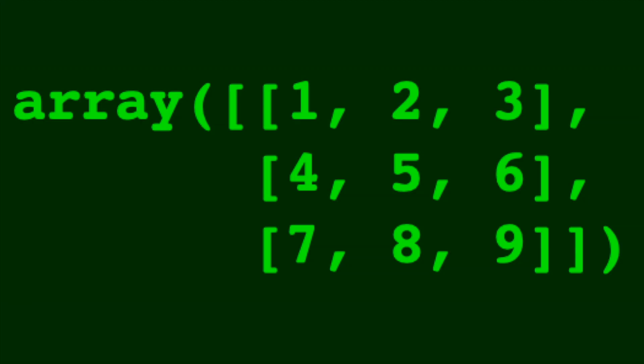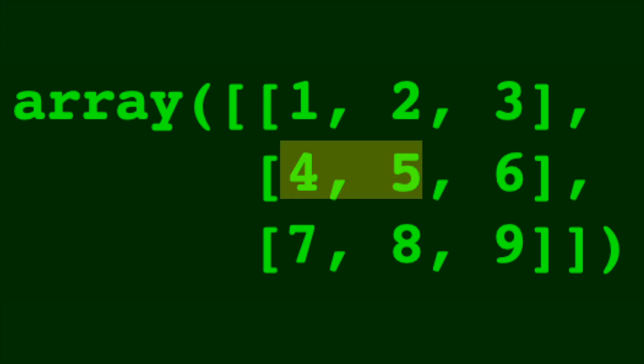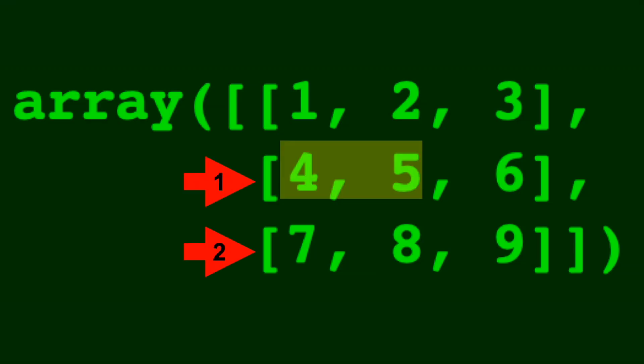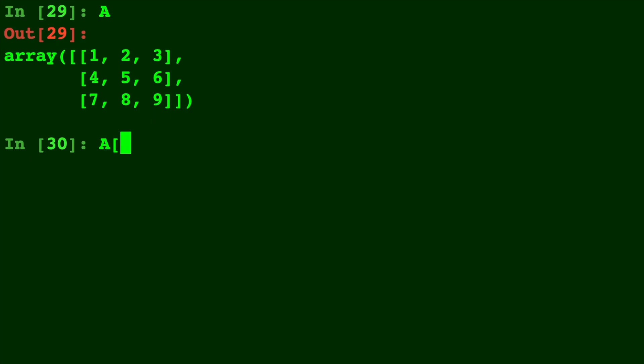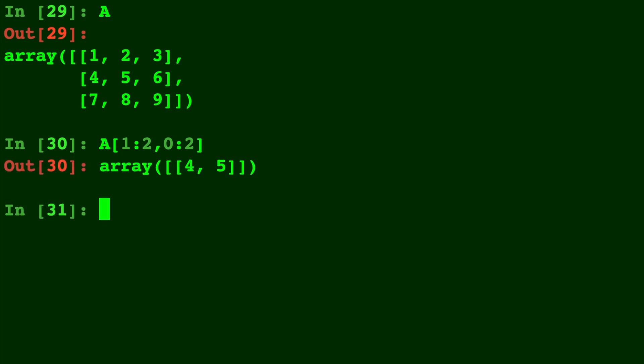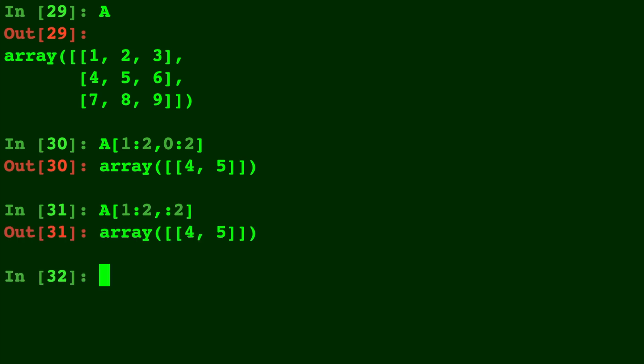An example will help. Here's our array A. Let's say we just want four and five — those two elements. NumPy makes grabbing those effortless. Starting with the row, this begins at row one and ends before row two. Over to the columns, this begins at column zero and ends before column two. So we simply type row one colon two, column zero colon two. You actually don't need to put that zero because NumPy assumes you're always starting from the beginning. In code, A of one colon two comma zero colon two gives us an array of just four, five. And if we omit that zero — one colon two comma colon two — we equally get four, five.